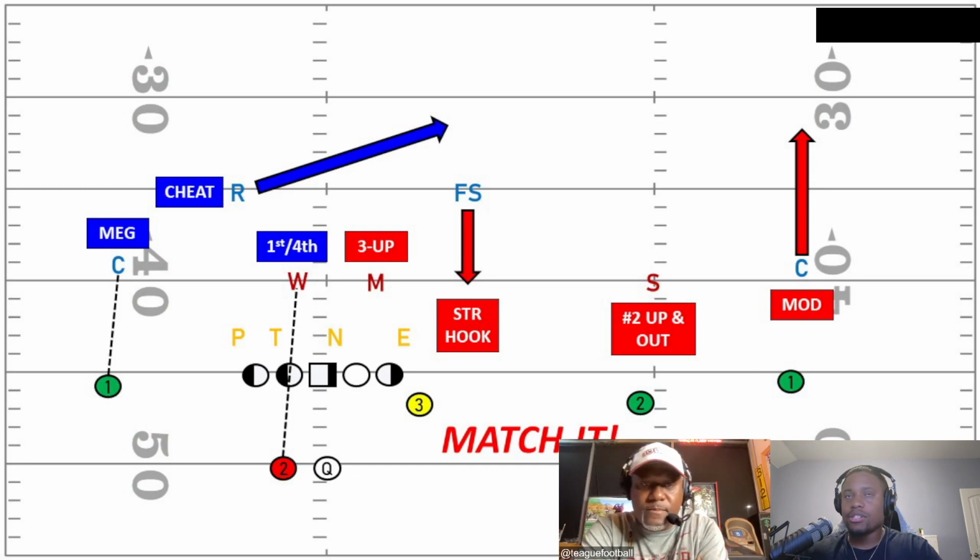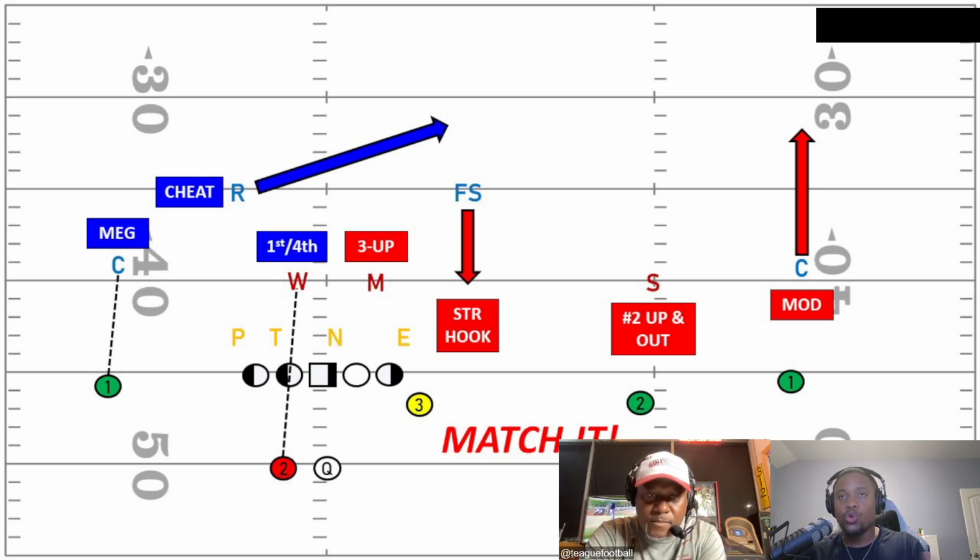Yeah, so we actually call this 3Y, because we're rolling our coverage to who we determine is the Y position. In this diagram, it's this guy right here, number 3. Since we're a quarters-based team, we don't try to teach many different coverages, but we want to get into different looks using the same terminology. This is 3 buzz specifically because we're going to roll to the strong side. That's what the 3 means. Then we buzz the safety down in between our nickel, Sam, and our Mike, which means we have 2 sides to this coverage: man coverage on the blue, weak side, and somewhat zone coverage on the red, front side.